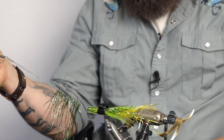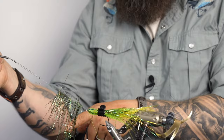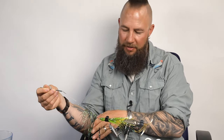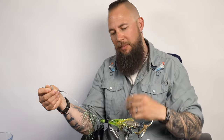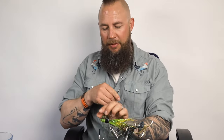So now you can see I have a really nice taper here. There's the full length, and then it's tapered into a shorter one. So now we're going to hackle the end of the fly here, just like a normal hackle, but we're going to have the nice taper. We're going to have a little bit longer fibers and then shorter in the end, which is going to make it swim really well. So instead of cutting them, we taper them in the dubbing loop.